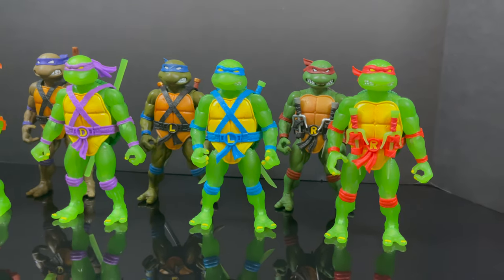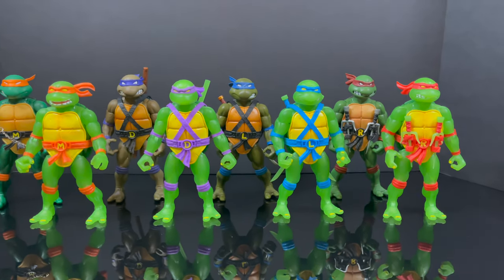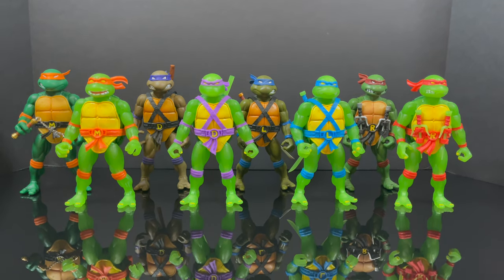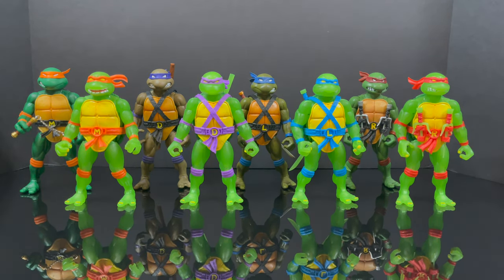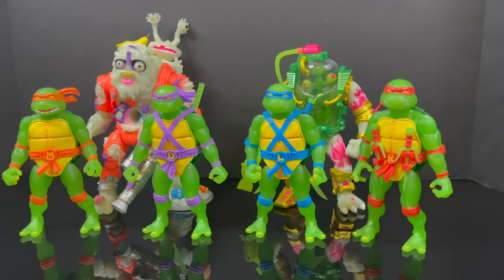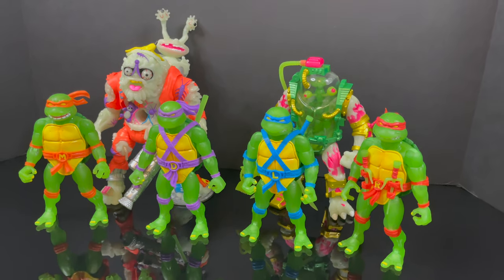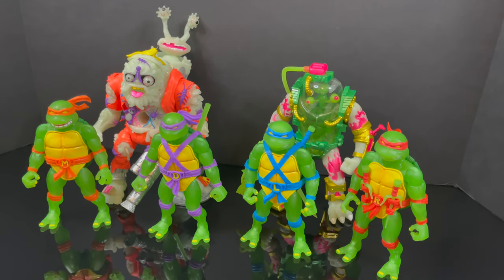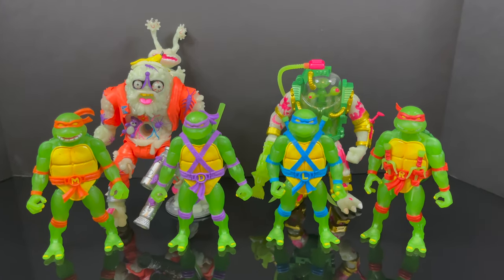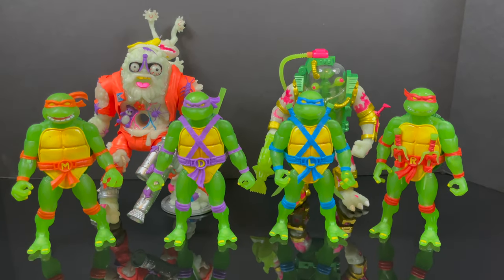But when you stack them up next to each other and you got all the different figures, they look cool. It's a nice little nod to the Playmates overall. A nice little glow-in-the-dark touch. Really makes for a cool display. And when you have other Super 7 TMNT glowing figures, now I don't have the Foot Soldier or Bankster Stockman, but you get the idea. I got the Muck Man. I got the Mutagen Man. And those are fun. Those are nice oversized characters. And you flip the lights off. And of course, those glow as well.